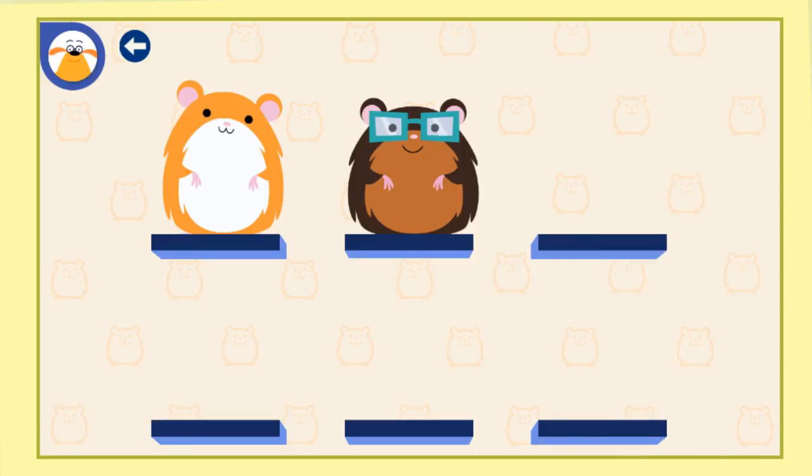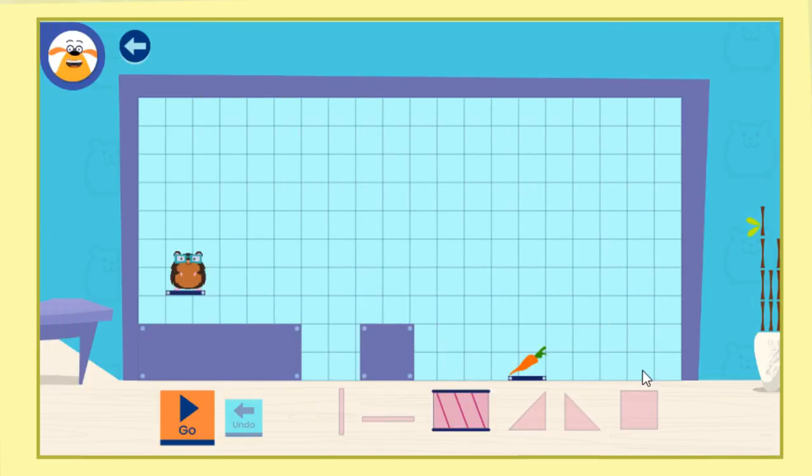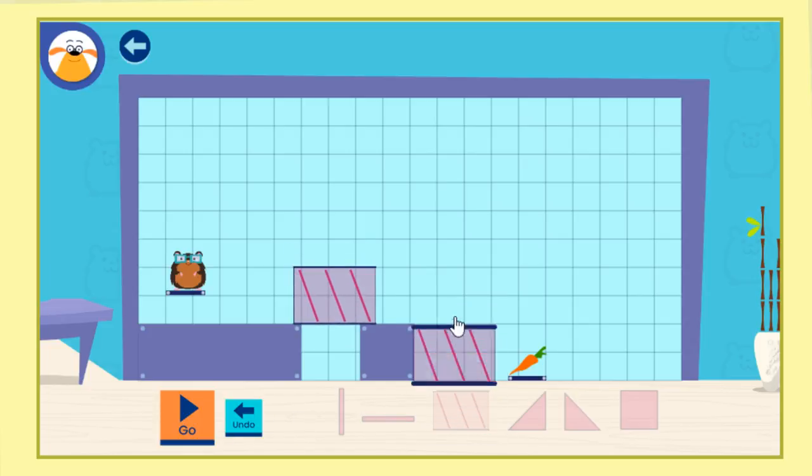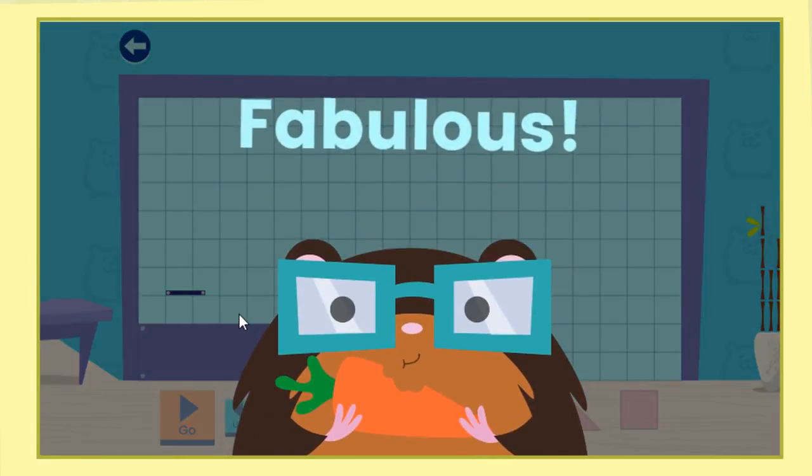Pick a hamster, any hamster. The hamster can run through the tube. Try it! Fabulous building.